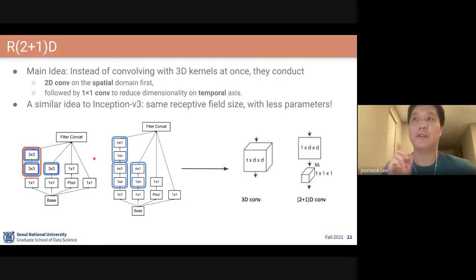So they apply exactly the same idea here to reduce the T by H by W, the temporal times spatial axes. They reduce it to spatial first, and then temporal only. So that's why it is called 2+1D. But basically, they have the same representational power, but it's much more efficient.